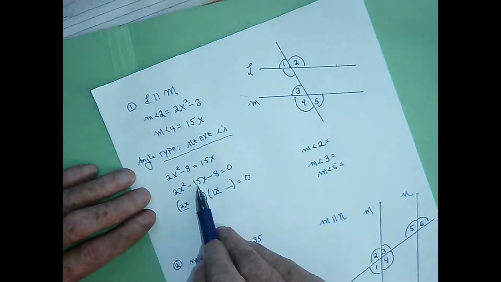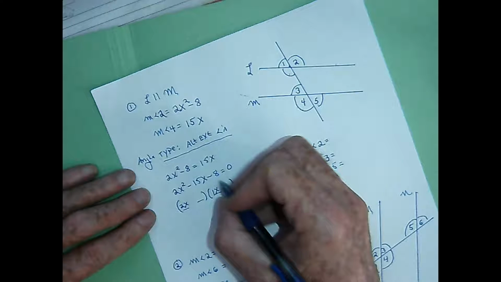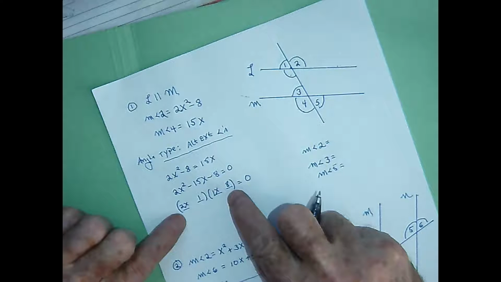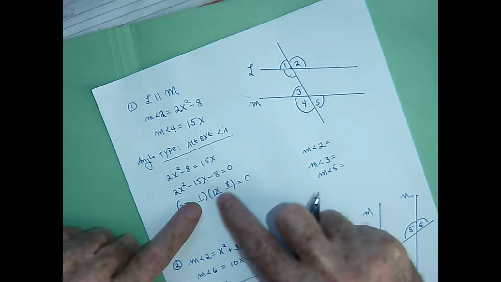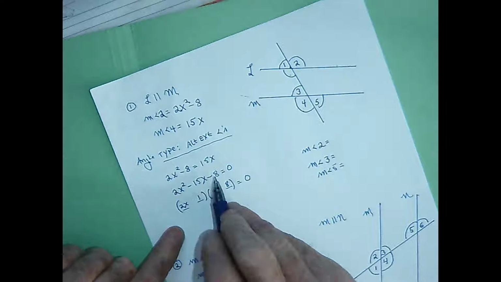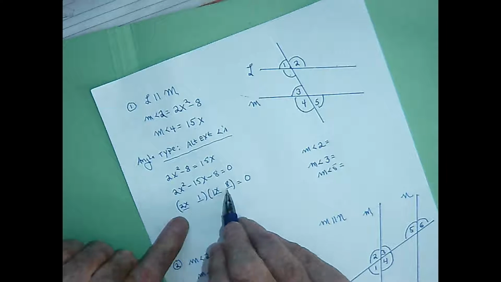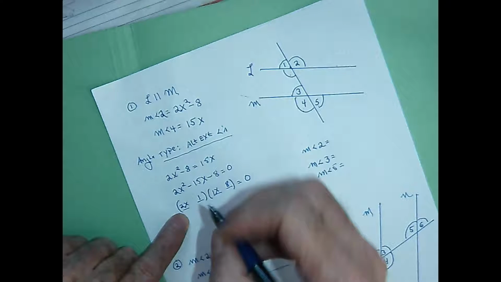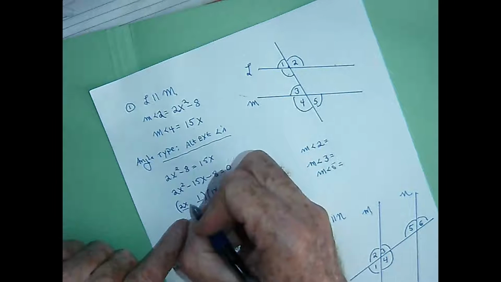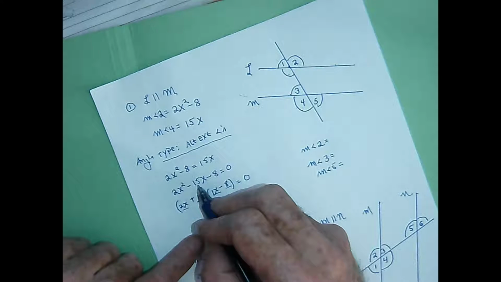But since I have that 15 in the middle, that's a big player. I realized to get to that 15, I'm going to have to put the 8 over here and a 1 over here. And then when I multiply these, I'll get 16x. And here I have a 1x. Actually, since I know that this 1 times this 8 gives me a negative 8, one of them has to be negative. Because that 15 is negative, I think I would like this product to be negative as well. That way I get a negative 16x, put a plus sign here, and a positive 1x. That gives me that negative 15x in the middle.